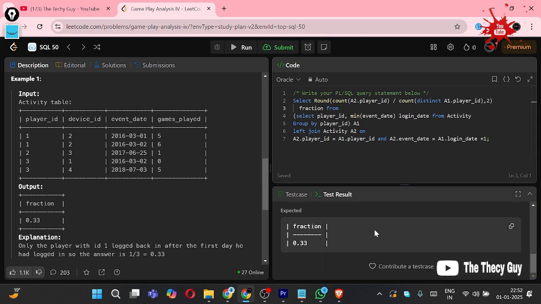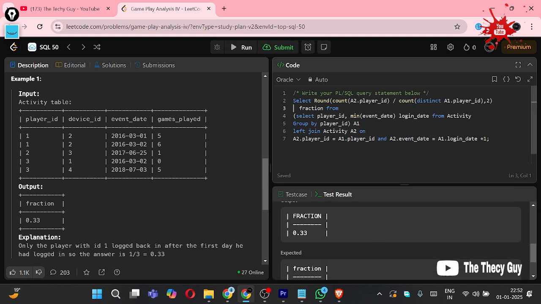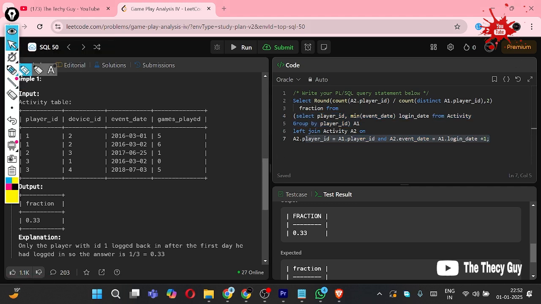What we did here: we found the min date, that means the first login date. We joined the Activity table again based on this condition: player ID should be equal and the date should match. A1 contains the first login date for each player.